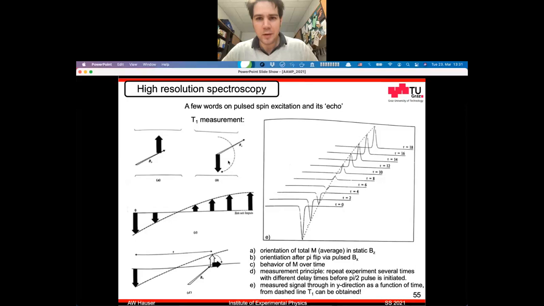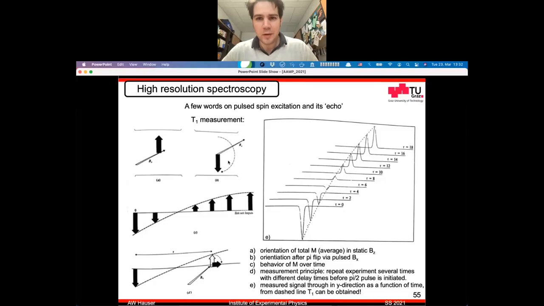So what the computer setup is doing is the following: it makes the pi pulse, and then it waits a certain time and makes the pi half pulse, and you measure the signal. It waits till everything is relaxed. It again does the pi pulse, waits a little longer, and does the flip again, and looks at what's left of the magnetization. What do I see when coupling in at the y-axis? And it repeats this till it reaches the point where I've waited exactly the time where the magnetization is going through zero, from going from here to here, because it's relaxing. At some point it will have zero, so the projection onto the xy axis is giving you a zero.